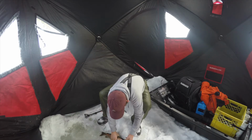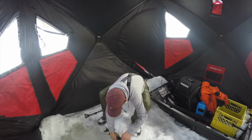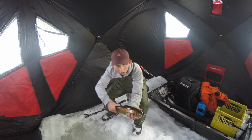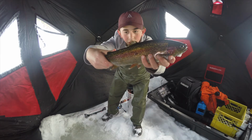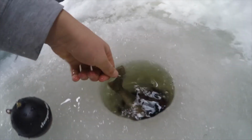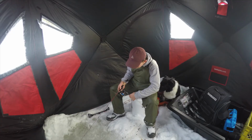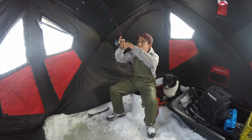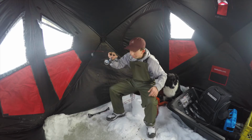Wow. Two really solid rainbows through the ice. Look at that beauty right there. Let's let him go. Oh, there he goes. Oh, there he is. There he is. Dropped right to the bottom. Couldn't find the bottom. He was just running with it.